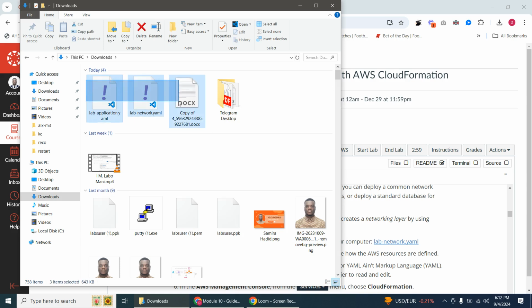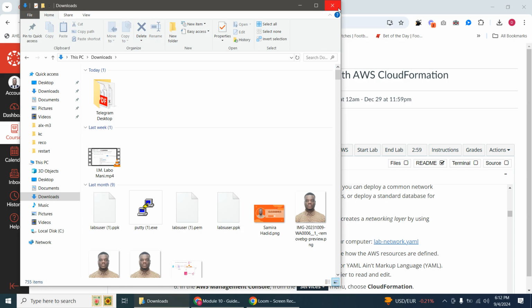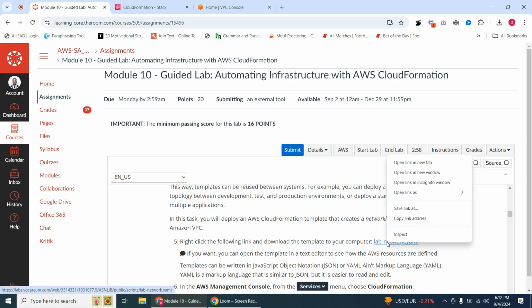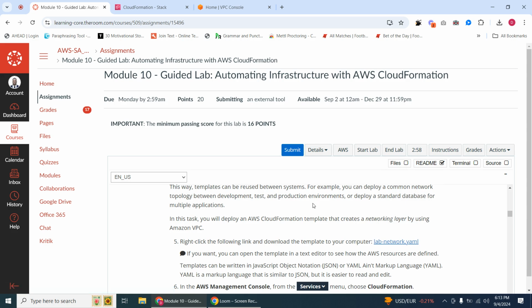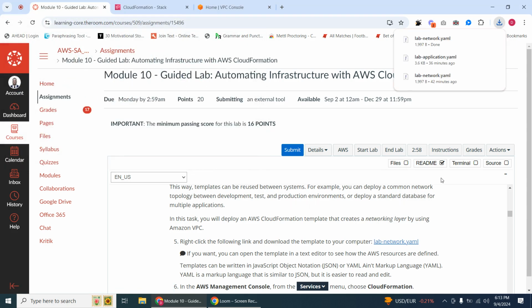Let me delete these, I don't need them. Okay, so let me save this. To save that, right click it, go to save link as, and just save it. Okay, it's saved. You can see that it's saved now.